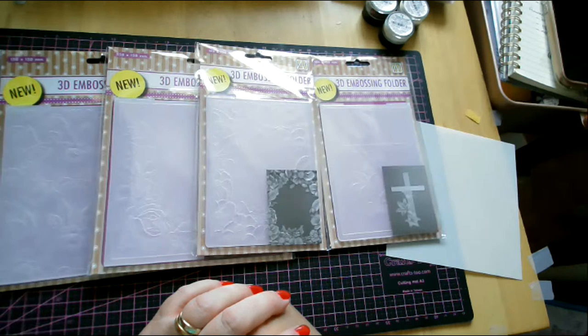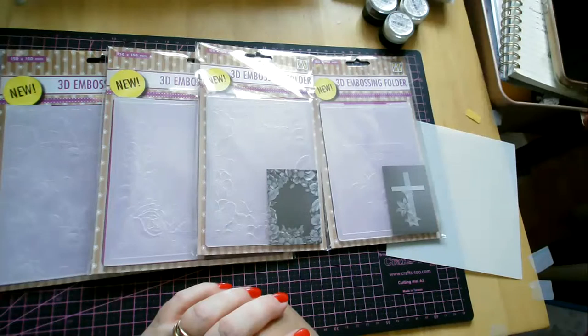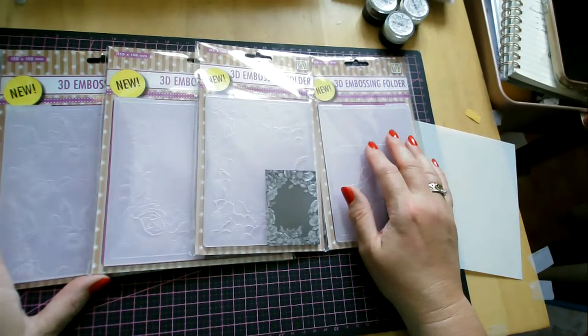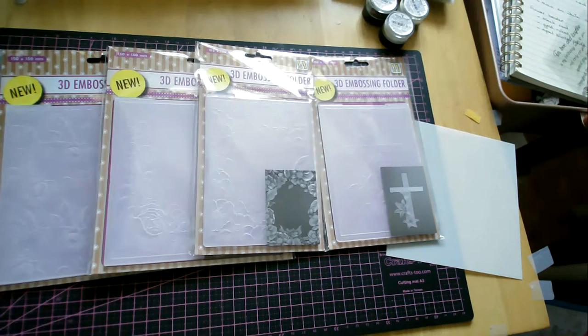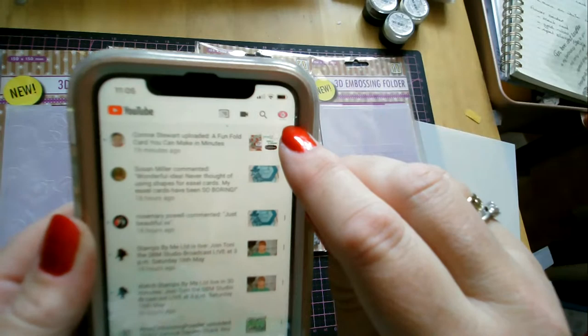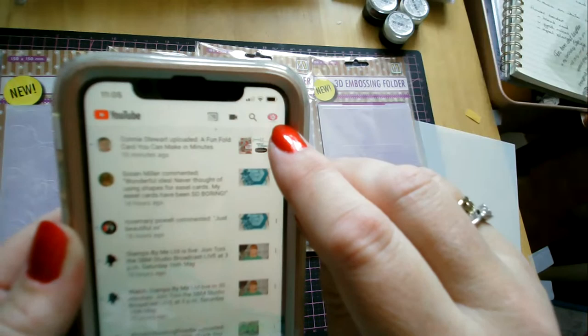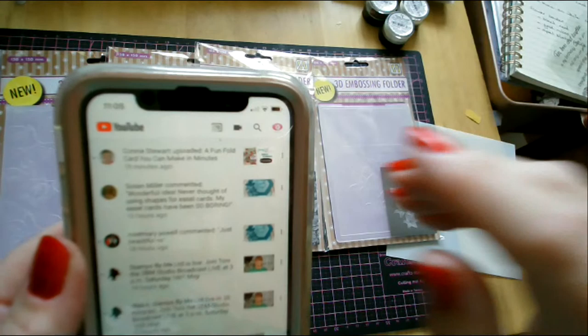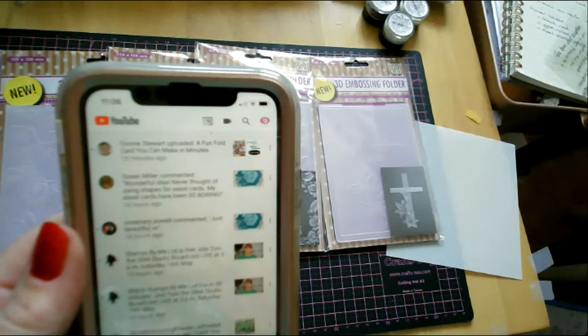I'm glad you found out how to chat. I have discovered that one of the biggest things on here is that you should sign in in order to be able to chat. So when you look at your picture, you should be able to see a little signed-in button on the top right-hand corner of your page. If you've got a silhouette picture, it means that you're not signed in and therefore you wouldn't be able to comment.